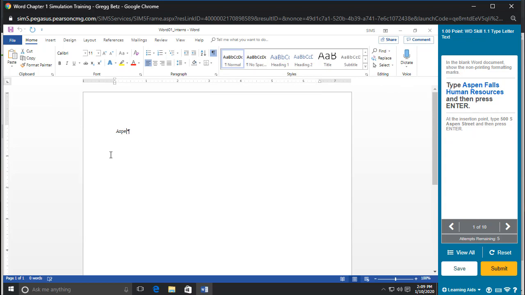The simulated environment is extremely precise. It is expecting you to do this perfectly. Resources. All right. So I've typed out Aspen Falls Human Resources, just like they did over there on the right, and I will press enter. And it tells me an incomplete action because I did it wrong. Can anyone detect the problem? If you said that the R is not capitalized like it is over here, you would be correct. We need to have a capital R. Even that little mistake of not capitalizing something is enough for the simulated environment to mark you wrong and not let you move on.